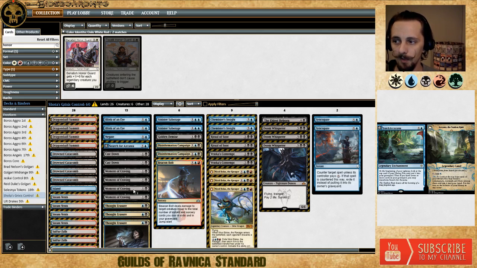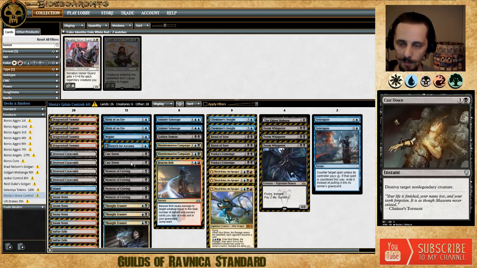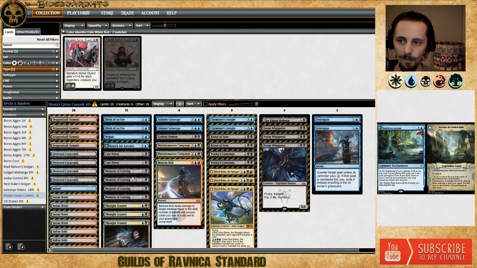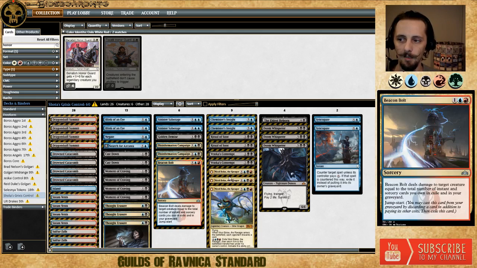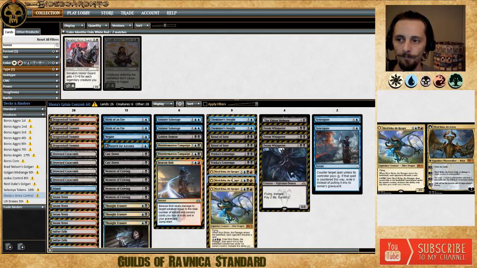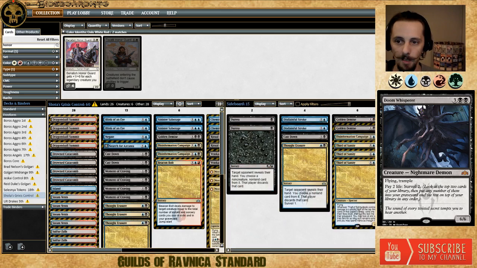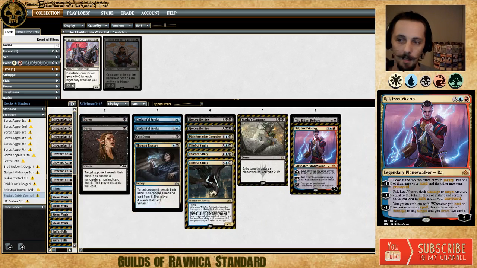A lot of kill spells here in Moment of Craving and Cast Down. And then, of course, some Thought Erasers to be able to rip cards out of your opponent's hand. The deck really just wants to control the game until it can land something like a Nicol Bolas or a Doom Whisper, and then just take over from there. And Shota had a really good list. I like the list. I like the 1-of Ral Zarek in the sideboard.